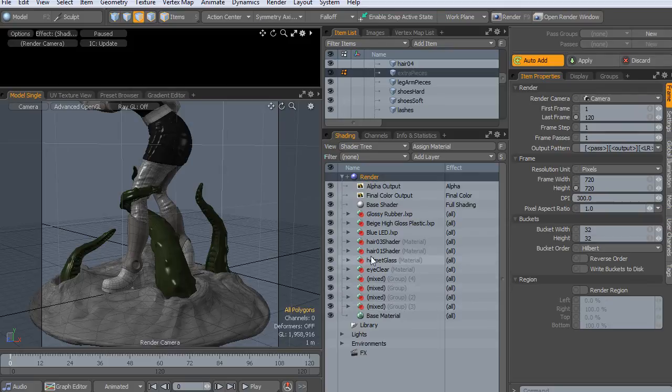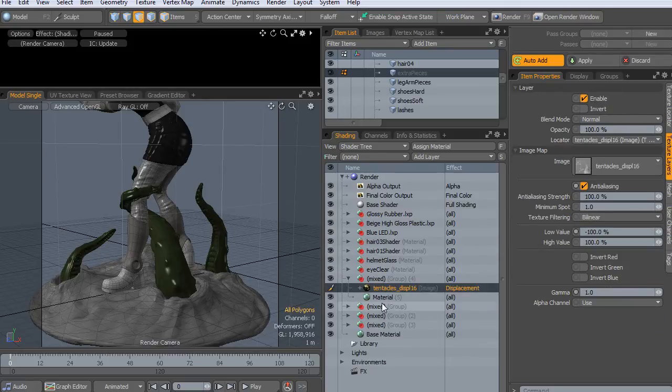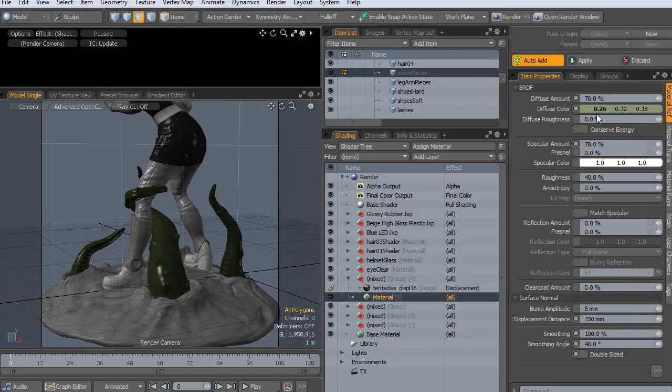If we, for instance, look in our tentacle shader, it's got displacement and just a simple material. There's the diffuse amount, which is how much of the diffuse color you see, the diffuse color itself, and diffuse roughness; the rougher it is, the more it becomes like a very, very rough Lambert. You could press conserve energy, which will balance your diffuse and your specular. You can set your Fresnel, your specular color, your specular roughness, your anisotropy. You can even add a UV map to that, and you can match the reflection to your specular. They're separated here, so you can set specular even though you don't have reflection.